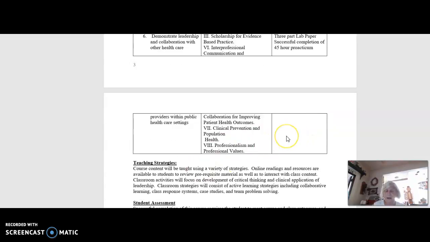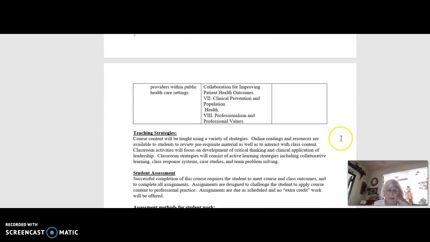Teaching strategies. I do a lot of support documents you're going to see in every module. You don't have to read them all. I'll point out the ones you really should stay focused on to help you do the assignments. Certainly the Onondaga County Health Assessment is one you need to dive deeply into. When I was getting my doctorate, I had to do an evaluation of the county health department, so it became very dear to my heart.